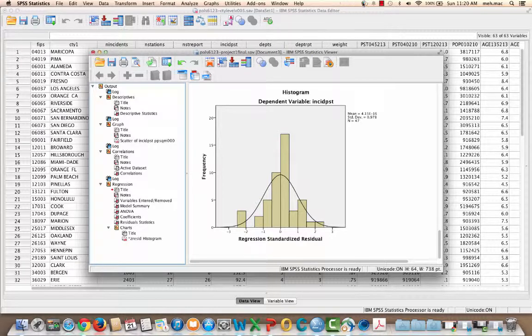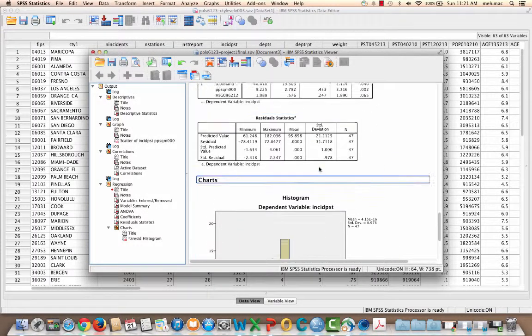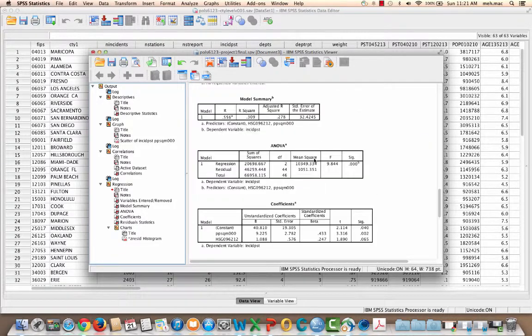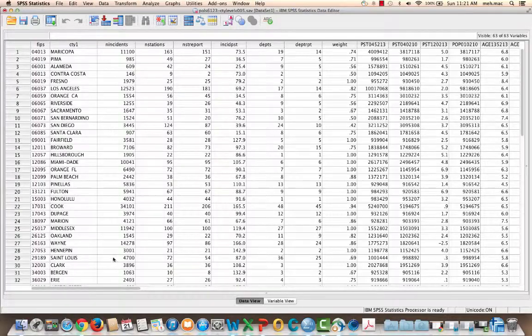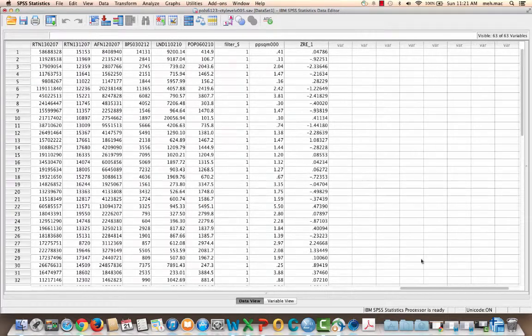Let's think about what we need to do next. Okay, so we've run this. We've got our histograms. We've got our statistical output that we're going to complete that table with. What we need to do now is show you a couple things on where the residuals went. If you go all the way out here to the right, you'll notice that ZRE_1 is the saved standardized residual.